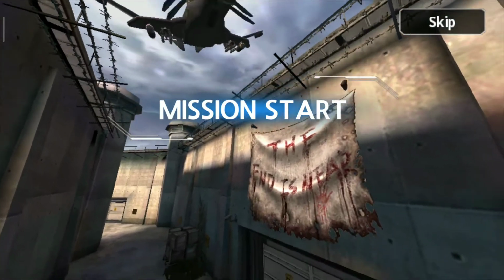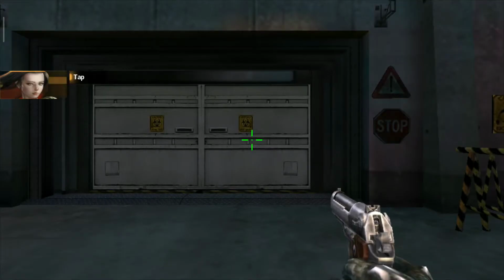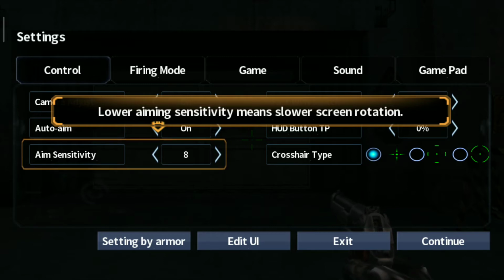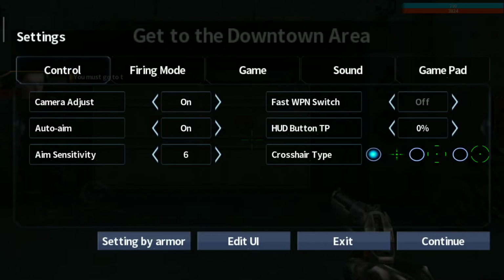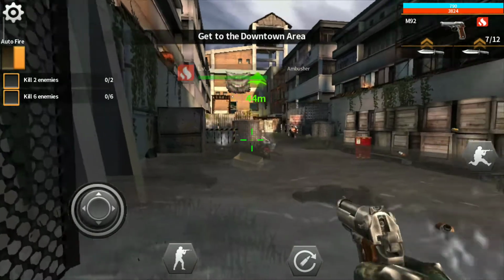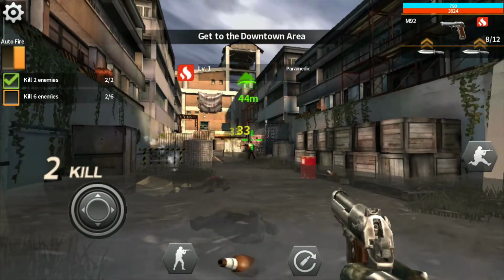Mission start! You can change the aiming sensitivity. Higher the aiming sensitivity and the movement of view gets faster. On the contrary, lowering the aiming sensitivity will slow down the movement of view. Continue mission. Find Code J. Headshot!